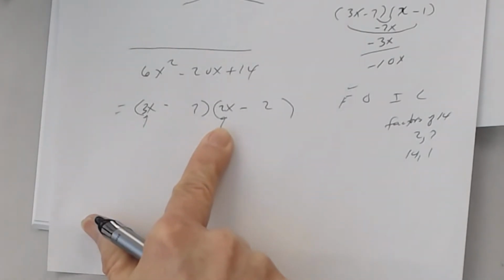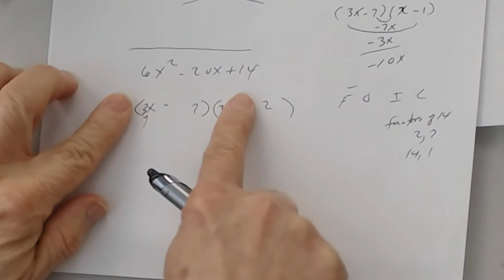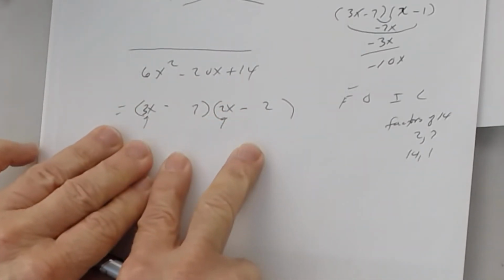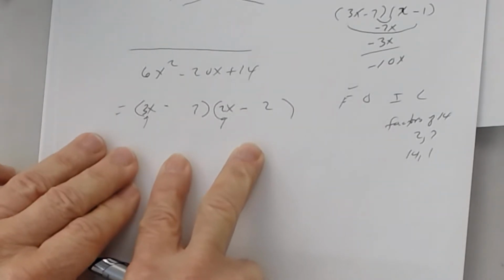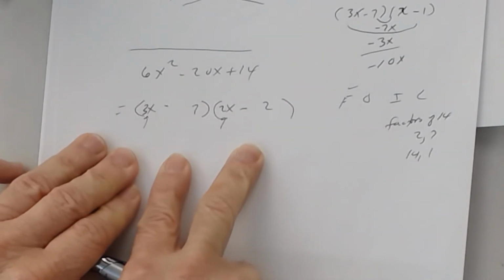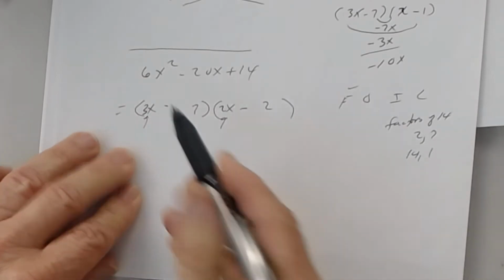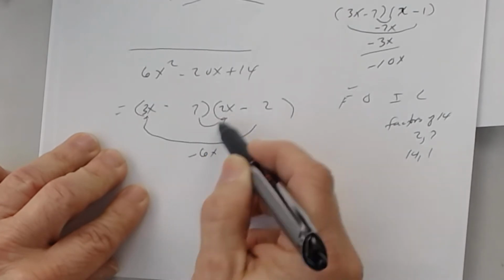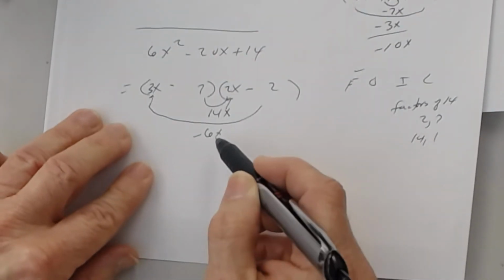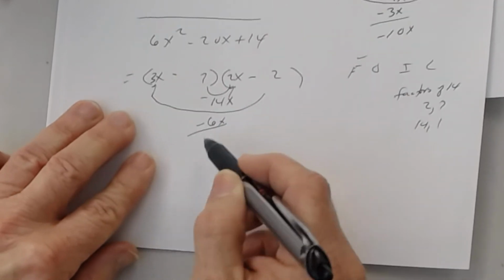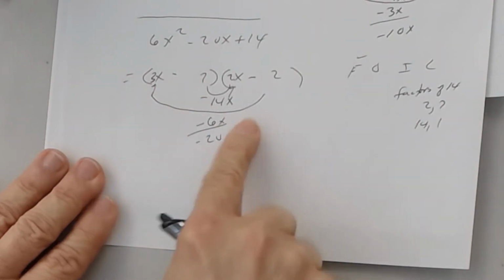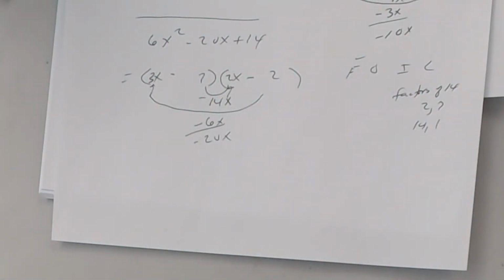But here's a mistake people make. They'll forget about finding the GCF, and then they'll factor like this. Now, did I factor it? Let me rephrase it. Did I partially factor it correctly? Yeah, because what's the outer? Negative 6x. What's the inner? 14. Negative 14x, I'm sorry. And what do I get when I add them up? Negative 20x. And you're going to say, all right, my outer and inner work, so there's my answer. You're going to say that's the answer.